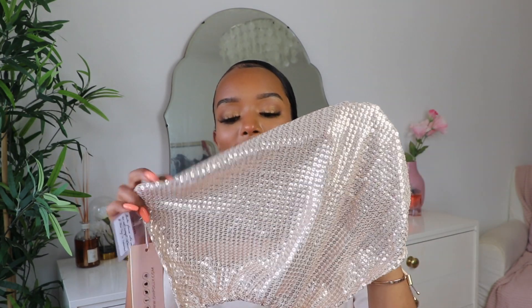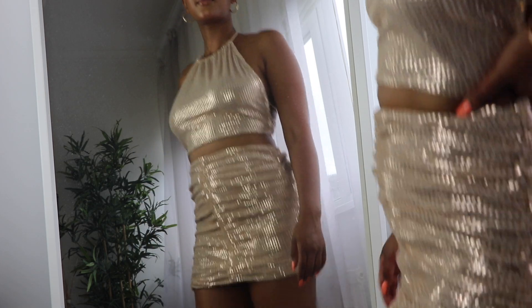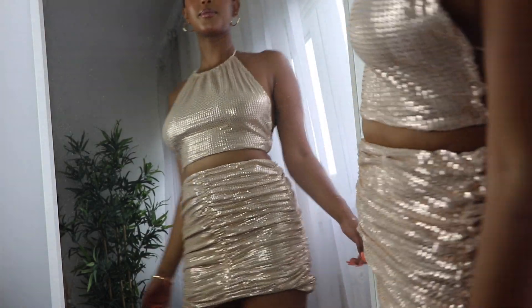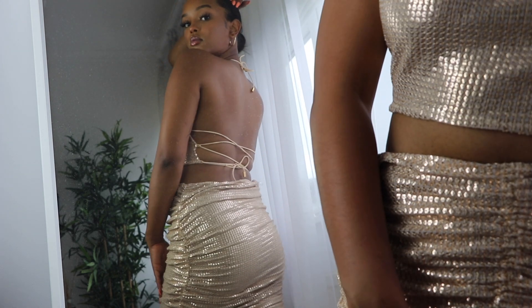Next I got another two-piece in a rose gold color. It's a top and a skirt this time — the other one was shorts and this one's a skirt. I really love the skirt; I'd wear it with a nice shirt on the evenings. It does feel a little bit scratchy because it's more of a beachwear type item, but I'd still wear it out with a nice white shirt, clear heels, and a cute bag. The top is really cute too — I'd probably wear it with a bikini underneath, lounging around when it's hot on holiday. I got both the top and bottom in a size 10.